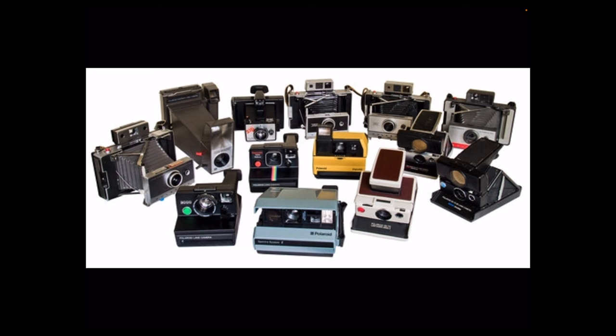Now, basically, they all did the same stuff. They all produced a picture. Some of them were tiny pictures, maybe 3 inches by 2 inches. Some of them were bigger pictures, like maybe I think the largest you could get was like a 4x3 or 5. Maybe I don't think you could get a 5x7. Maybe you could get a 5x7 in the big one.